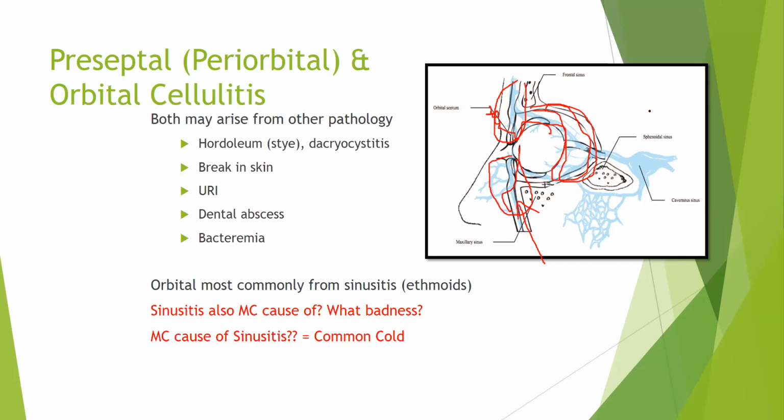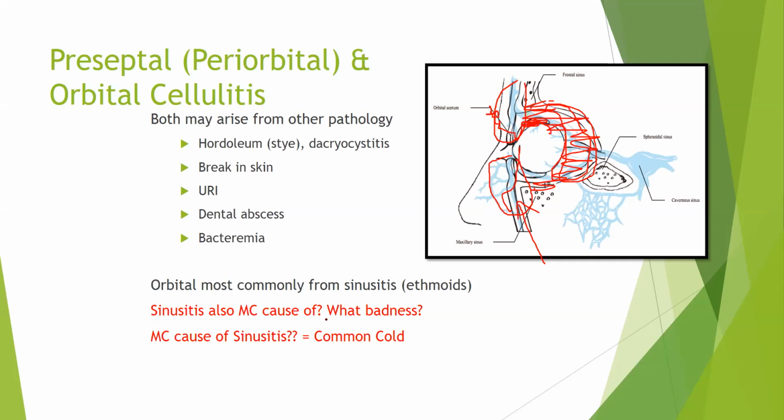Orbital cellulitis is back here in the orbit. It is a much more sick patient, and the real take home here is that they're going to have pain with extraocular eye movements. So if those are painful, we're suspicious of orbital cellulitis. We need to get a CT or MRI to confirm, and this patient's got to come in.